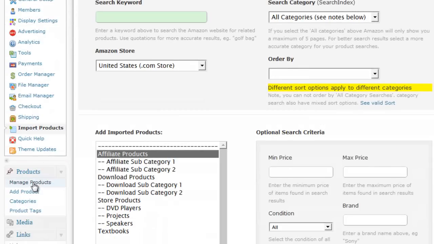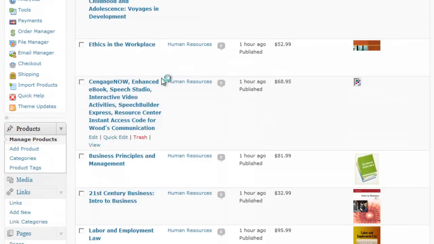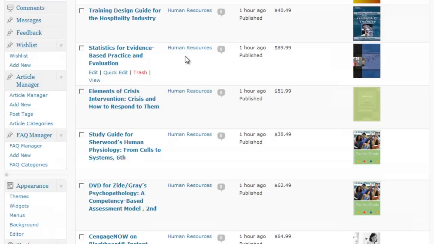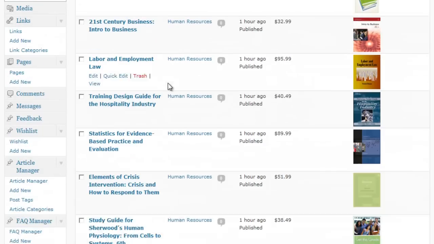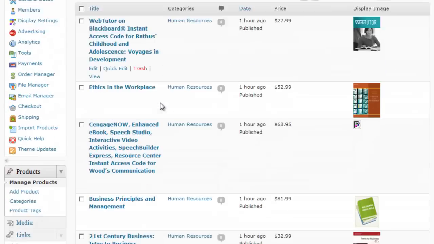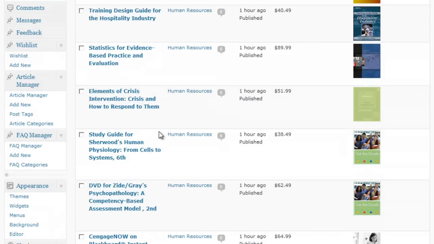And then we can simply go to our product management page, and we can see here that we have imported all of these products from the actual Datafeedr website. So that's a very quick, but very basic overview of how to use the Datafeedr website and Datafeedr plugin to set up your Premium Press website.